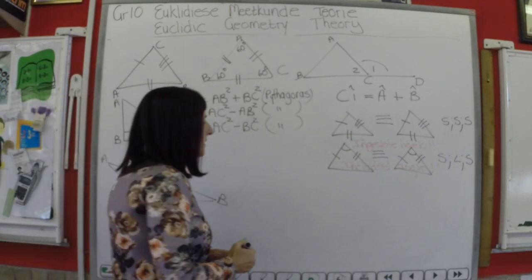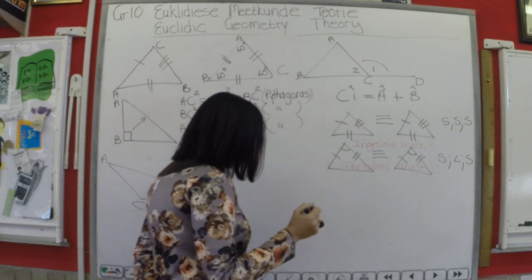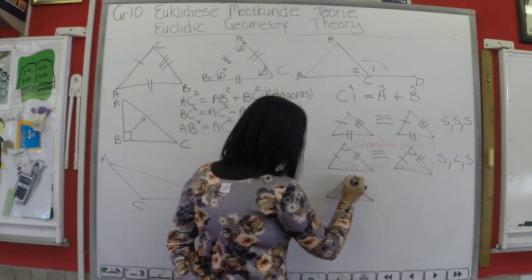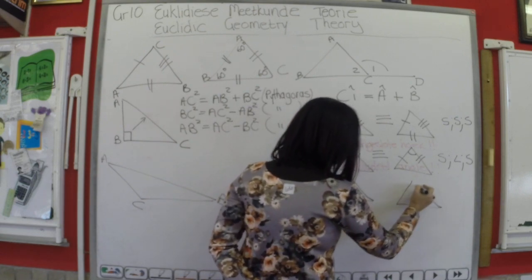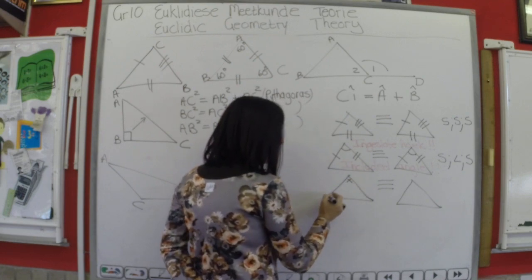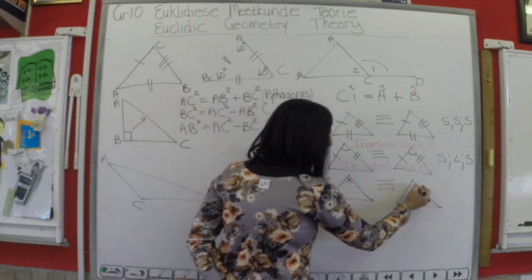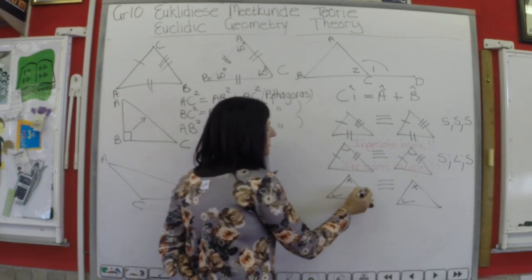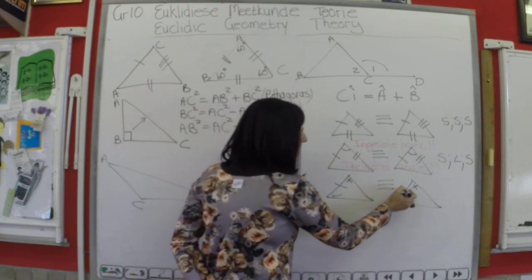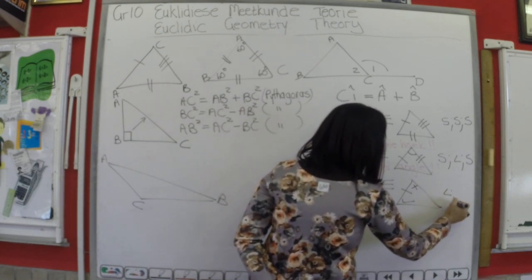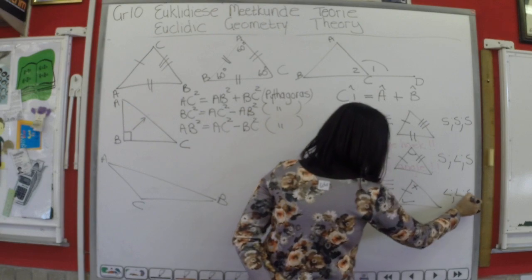Graad 8 en 9. So now we're going to go on with the next reason. And that's now going to be two angles and one side. Congruency, we've got one angle, another angle. One angle, another angle. And then we've got one side. That's equal. So the reason there is angle, angle, side.